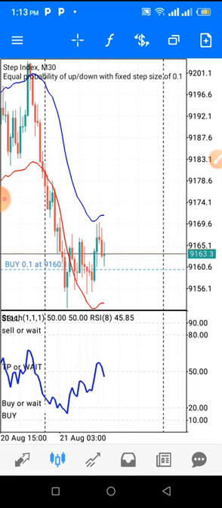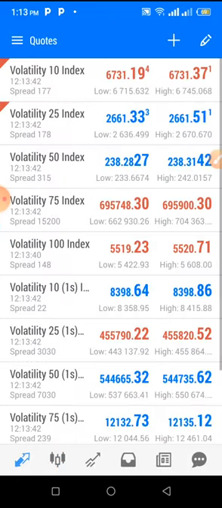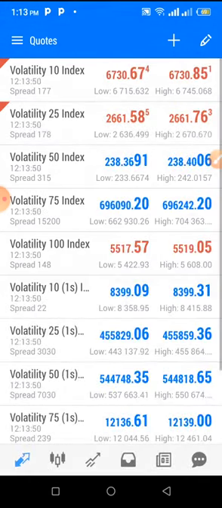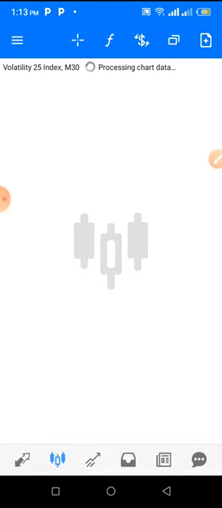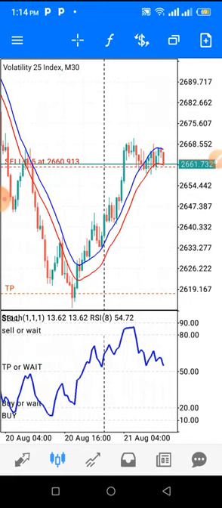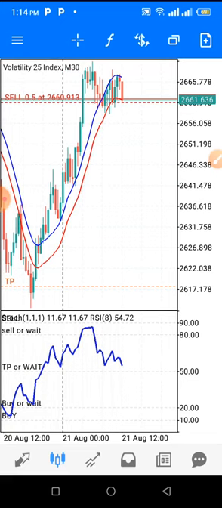Especially with the envelope here on the main screen, you cannot really see it here because step index works differently. Okay, let's look at this chart here. In this case, you discover that this market went up to the level 80, and that's why I was selling. Based on my analysis, I got the indication that this market will sell. So that's why I sold. But unfortunately, I sold late. So the market went up against me for a bit, and now it is coming back down.